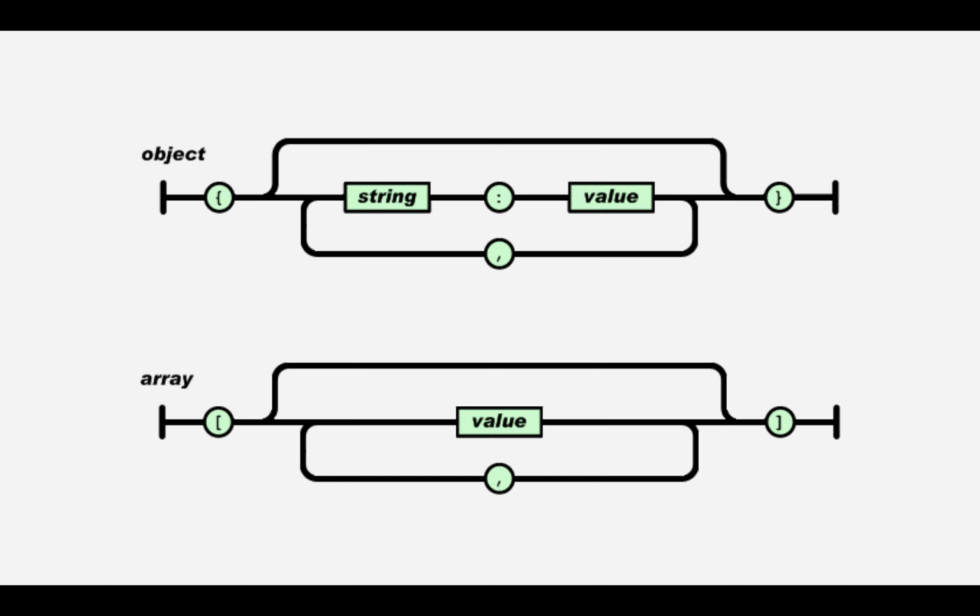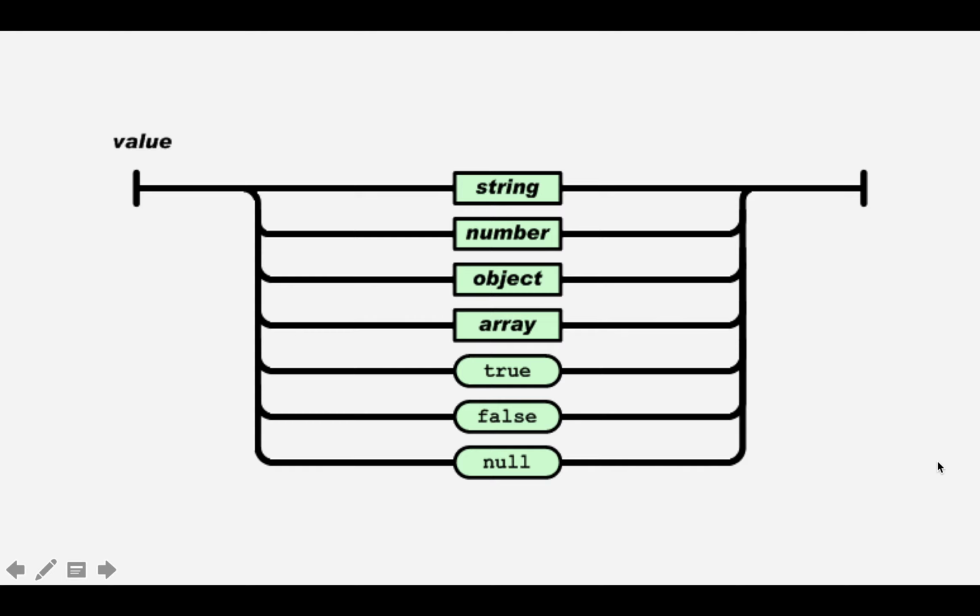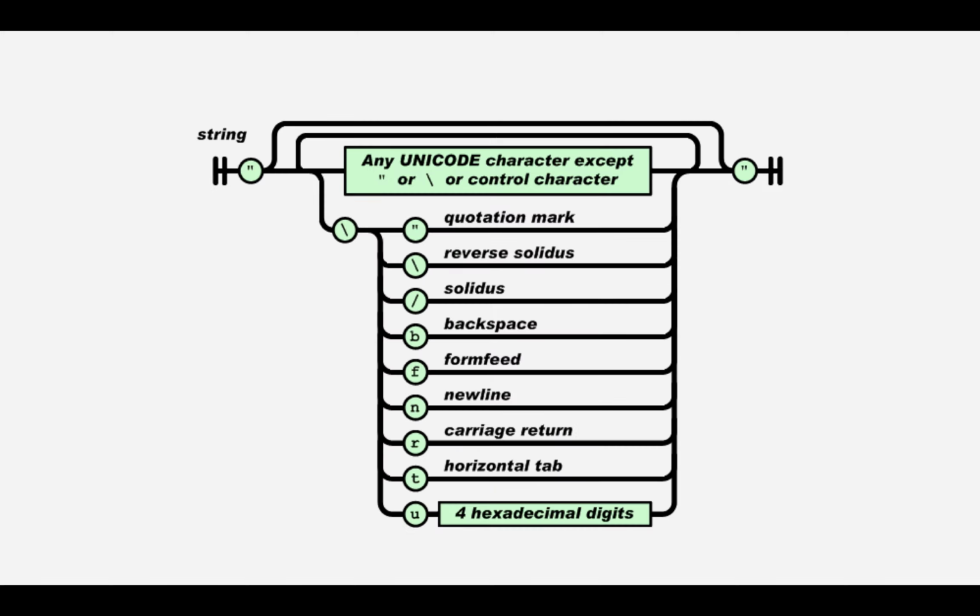These are just some visual examples of what an object would look like. So you've got the curly brackets, the string in quotes, the colon, and then the value, and then an end curly bracket. And same with a typical array. Square brackets and value, and put that in quotes as well. Here's anything that can be in the value. So we talked about these: a string, a number, an object, an array, a boolean, or null.